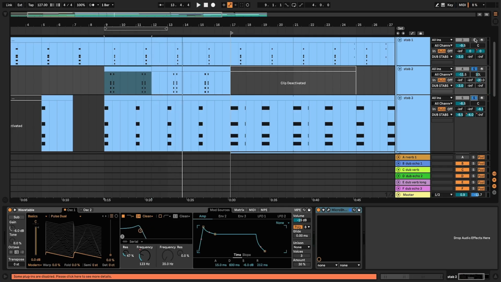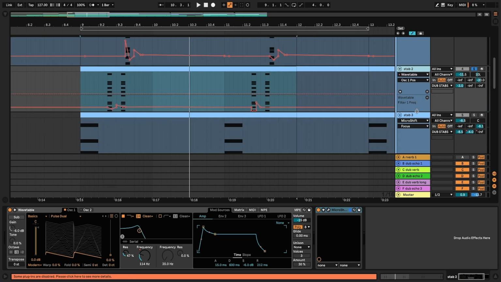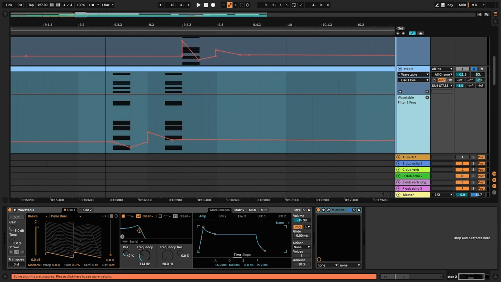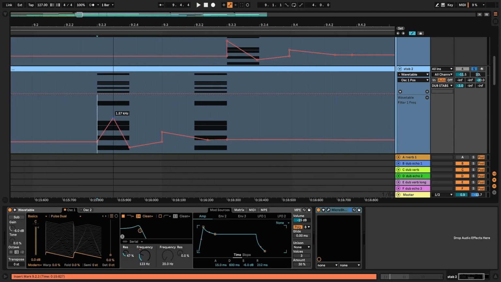And if we play this with our first 2, this one here is kind of a really lightweight one. But again, same principles apply. I'm using automation to shape how these dub stabs sound with every single stab. So we could do something like this. As you can hear, you can almost create a groove using automation that can get really intricate.